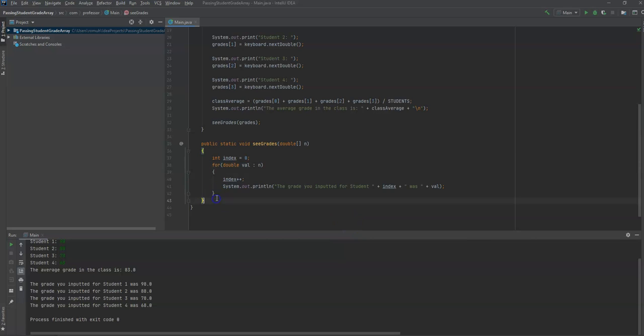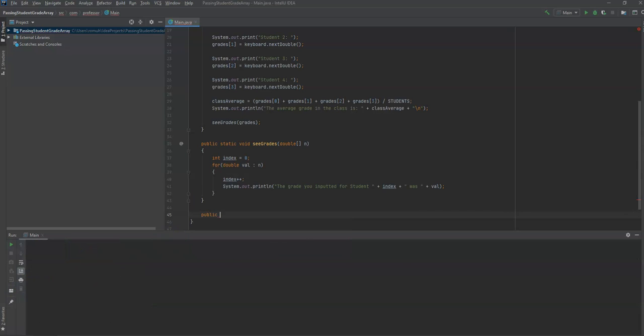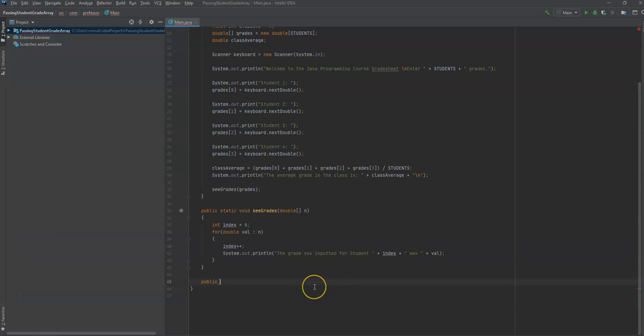But let's go ahead and make a new method that will pass a double array, and say we have additional grades that we haven't calculated yet. We'll just put down public. Let's go ahead and clear this out since this is no longer necessarily valid. Public static, and then it's going to pass a double array. All right, and we'll call this double array additional grades.